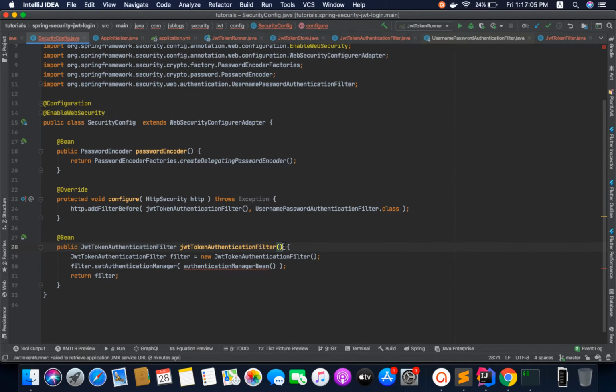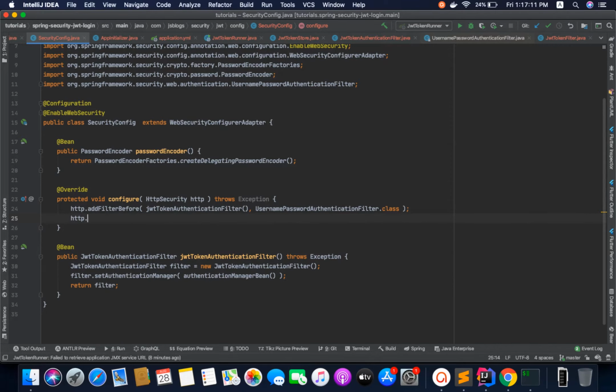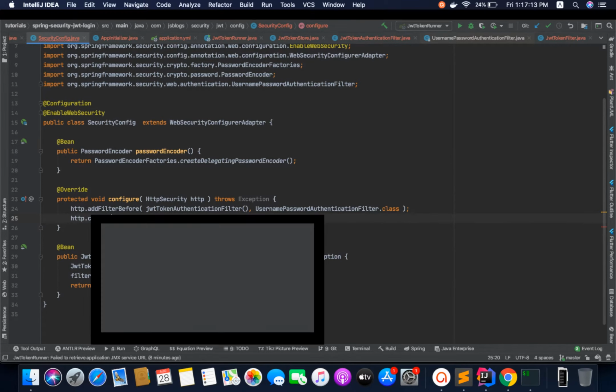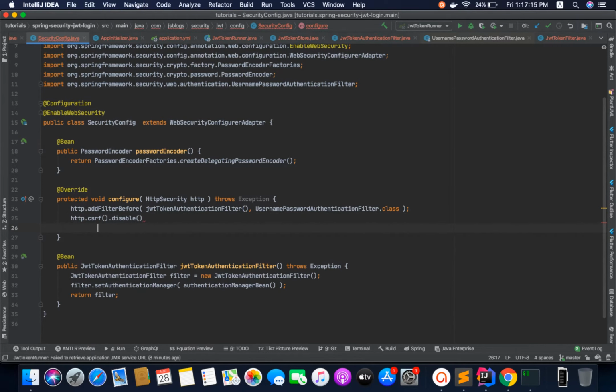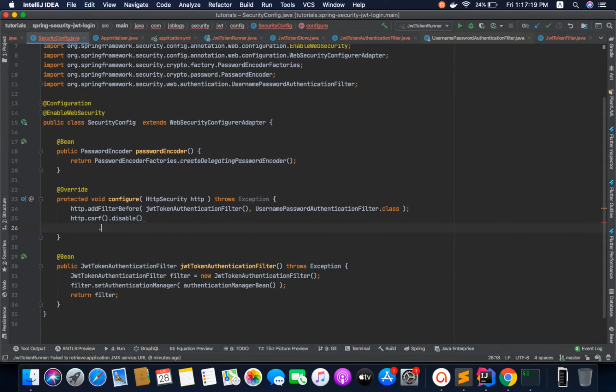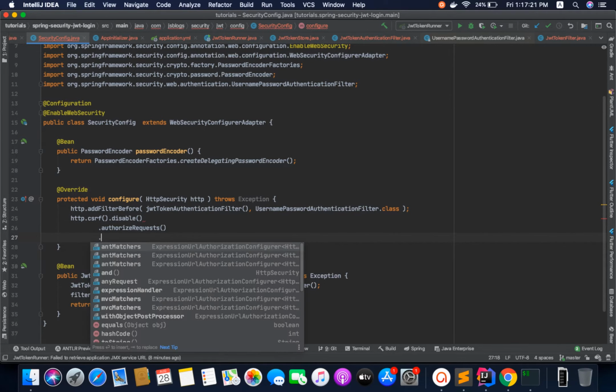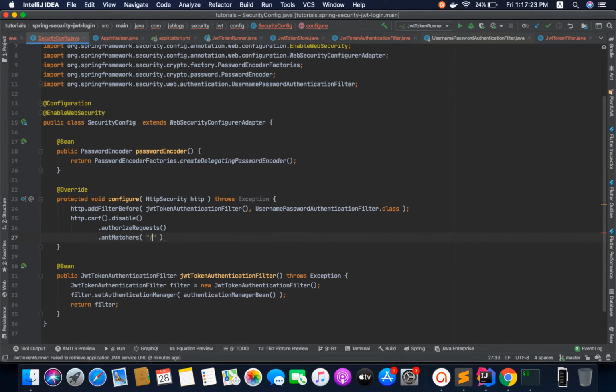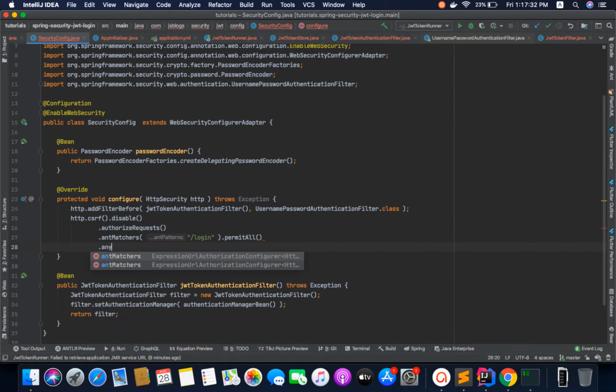We need to throw the exception. Then http.csrf, I'm disabling this one because we are not going to use form-based login, and authorizeRequests and matchers, so we will have the login endpoint permitAll, and any request should be authenticated.